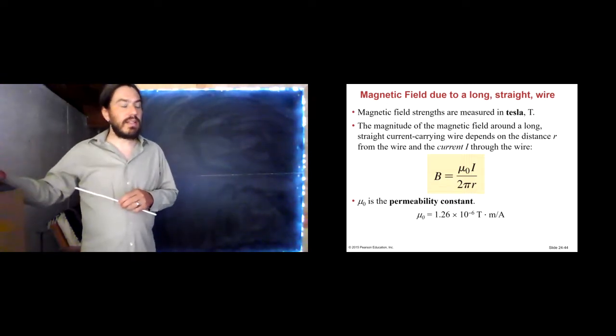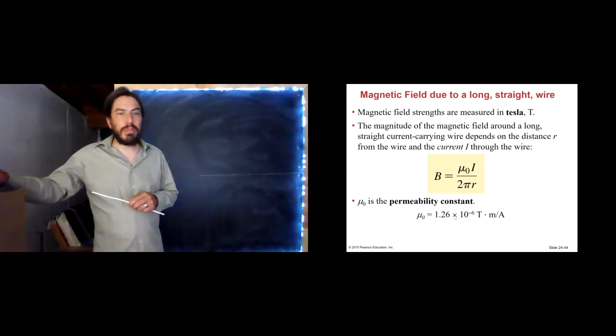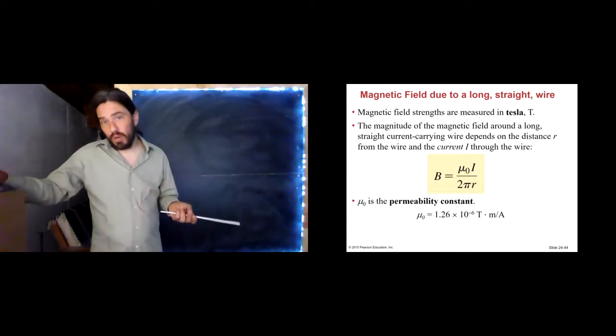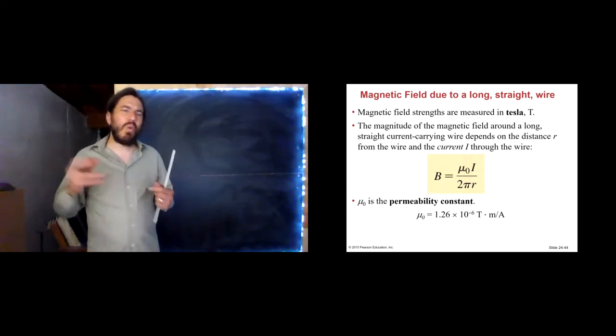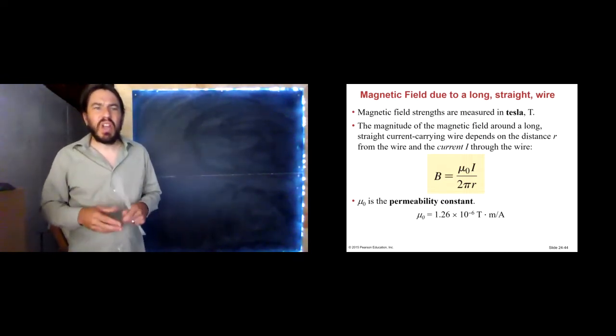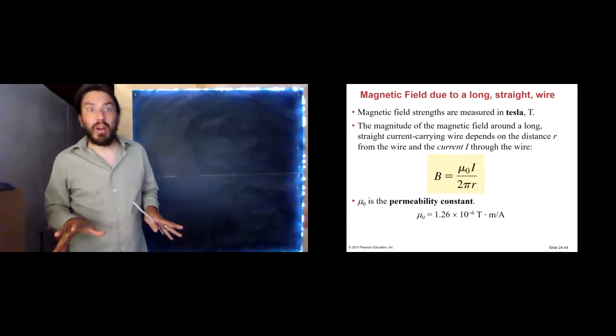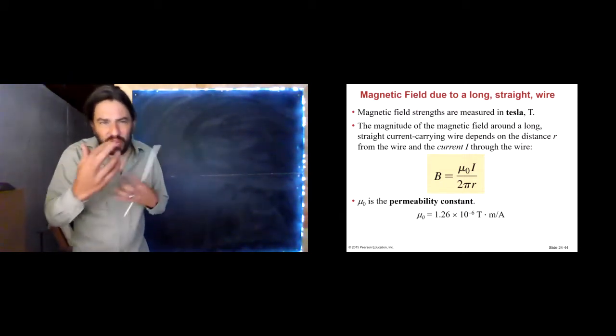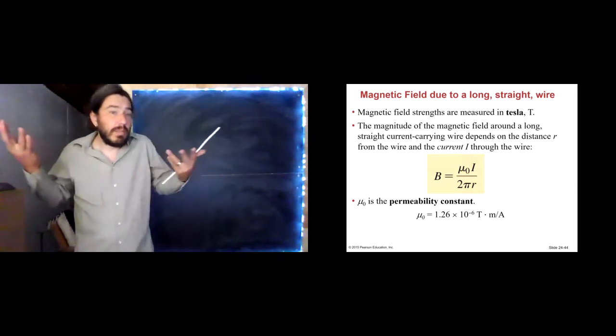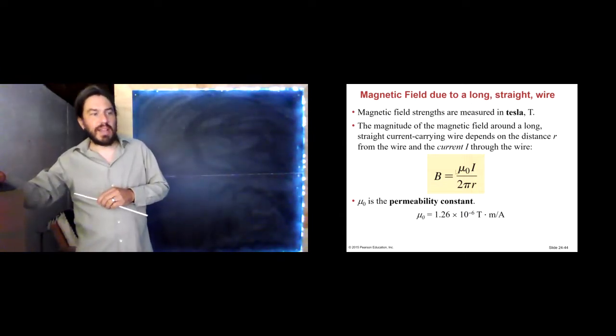magnetic field is. Now this guy mu naught, that is the permeability constant. It fills the same role that the epsilon naught filled for electricity. It basically says how well does the magnetic field permeate space around the wire. But really we can just think of it as something that sort of makes the units work out. It's a constant that makes the units work out. Same with the 2 pi.